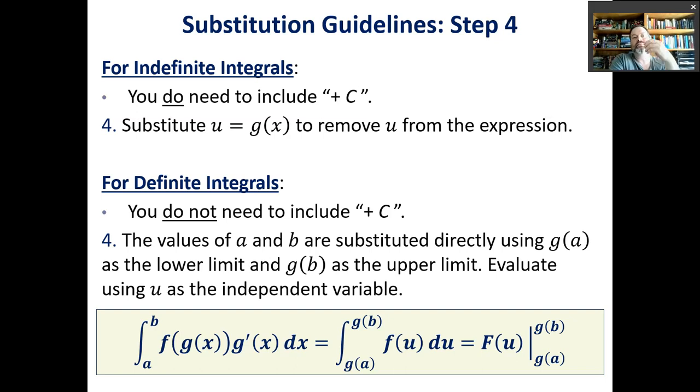So I put down at the bottom some formulas that you can use if it helps you remember what you're doing. So again, here we have a to b, right? This is our beginning integral. As soon as you get this in terms of u, you can't use a and b here anymore. You have to use g of a and g of b because u is a function of x. And that's the same as the antiderivative evaluated at g of b and g of a. So if you already know the antiderivative, you can just start at this step. If you don't know the antiderivative, start at this step.